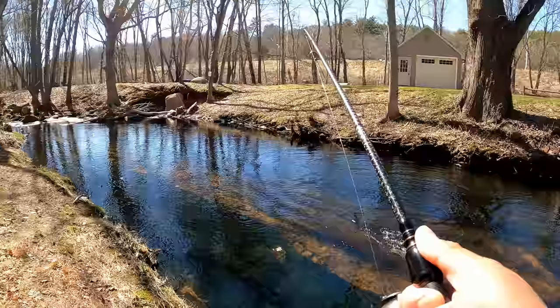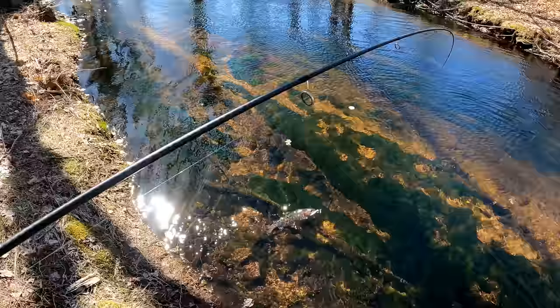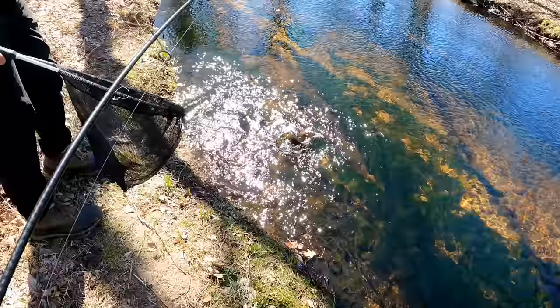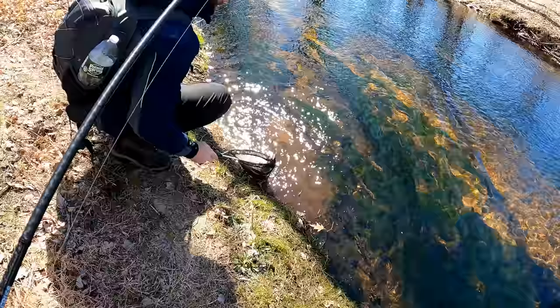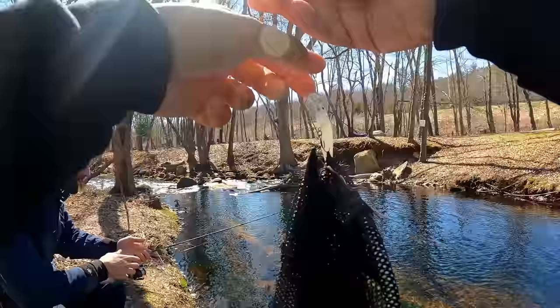Dude, that's a bigger rainbow too. You got the little net with you? Yep. This one right here, I don't want to lift it because it's a nicer size rainbow. They were in that undercut down by the tree. Holy smokes, bro. Can you believe this stuff? Can you net it if that's okay with you? Uh-oh. That's okay, bro. Don't worry. We got a net instead. That's beautiful YouTube footage right here. Albiglow all that stuff in the net too.